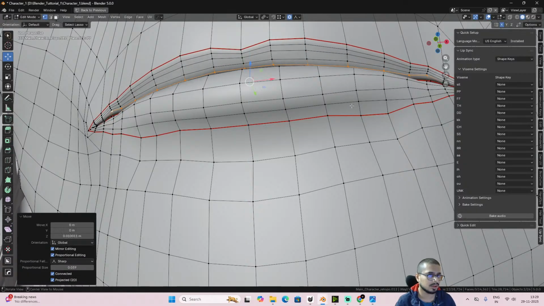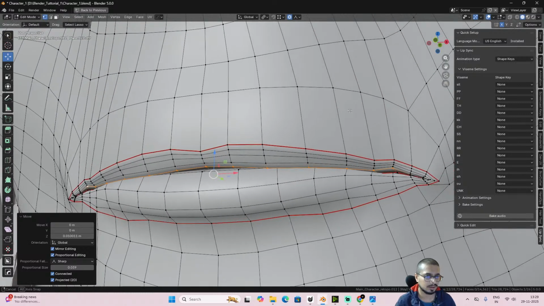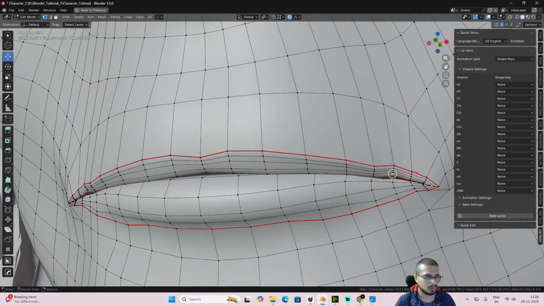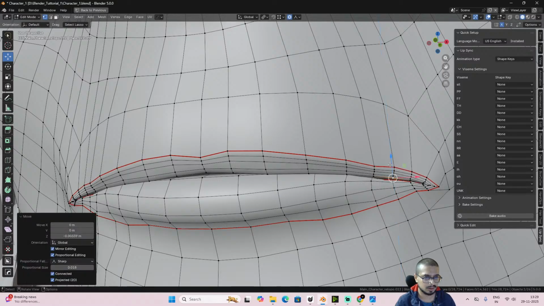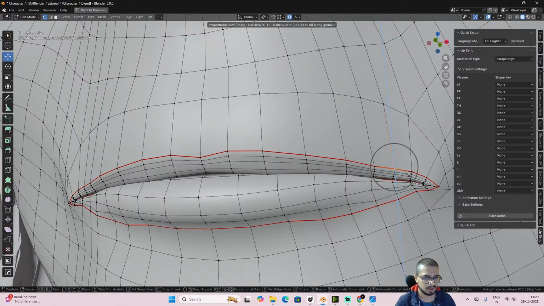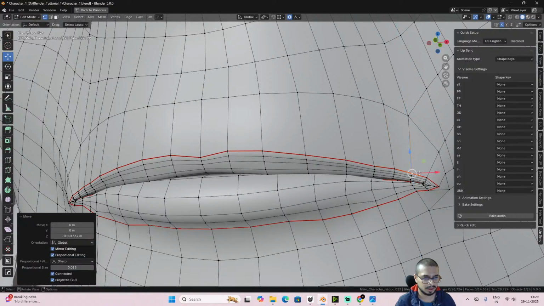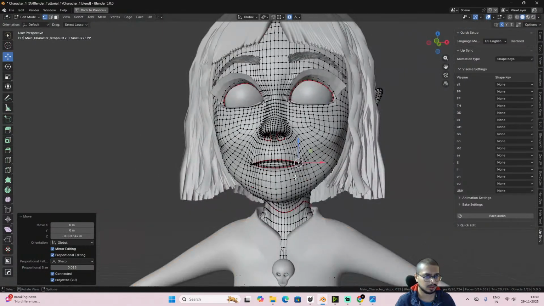Yes, somewhat like this. And I'll move these down a little, and even this one, keeping it smooth. Somewhat like this.